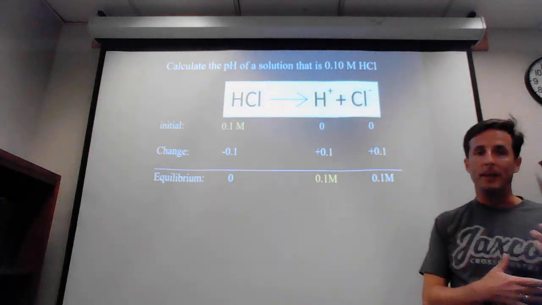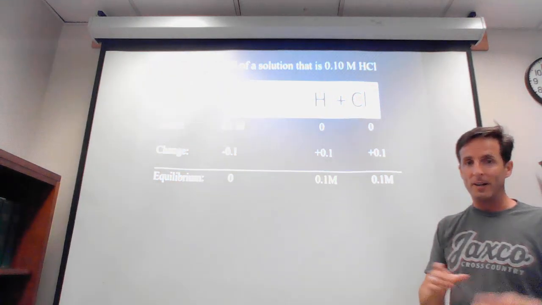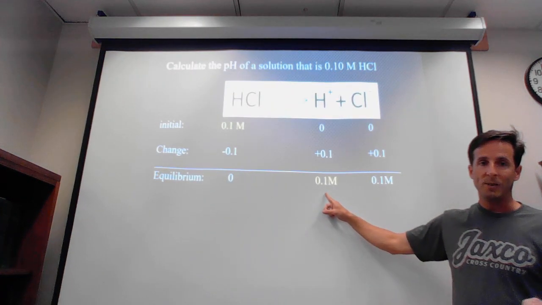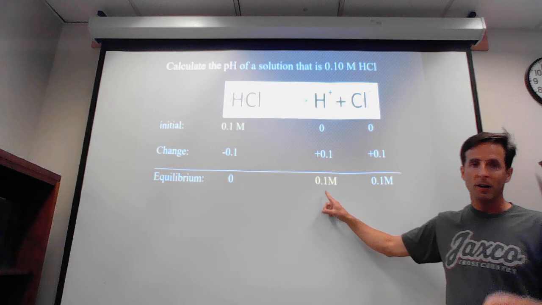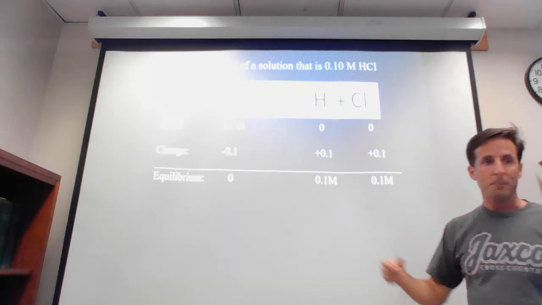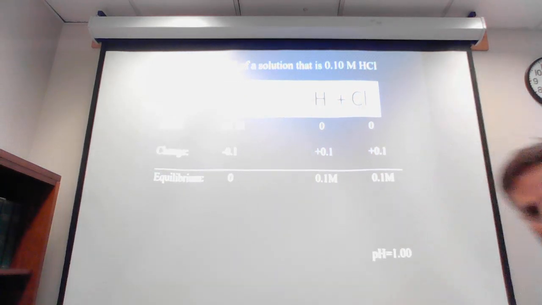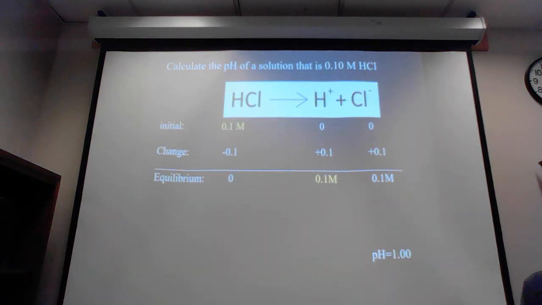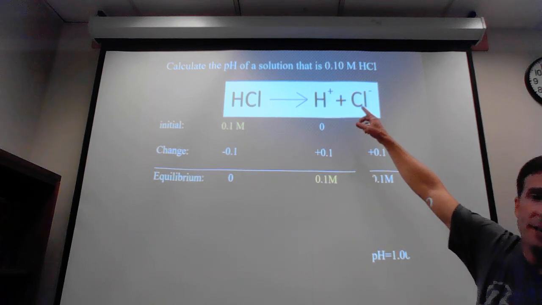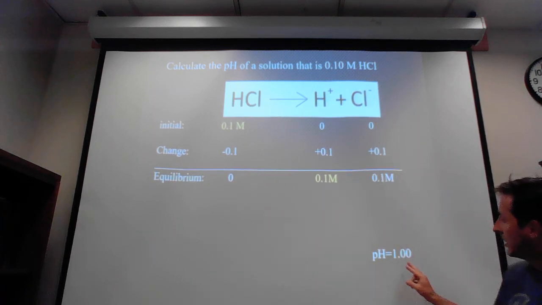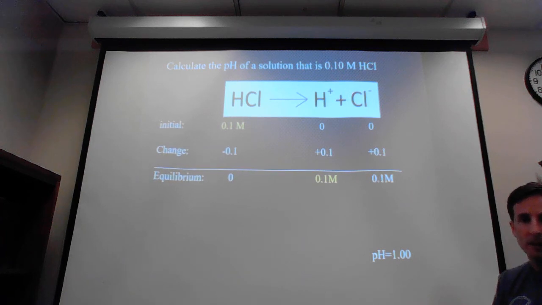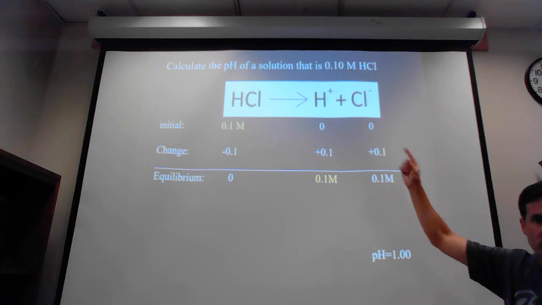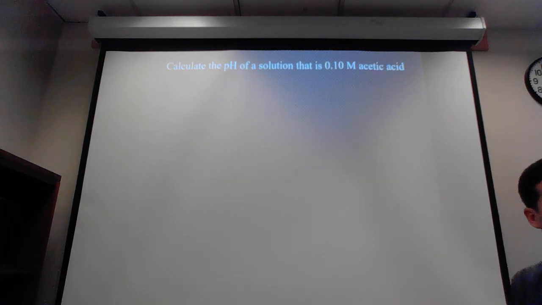Well, if I'm calculating the pH, the important value there is the equilibrium H plus concentration. Because that's the one for the pH. It's going to be the negative log of this number. Okay, so if I do that, you should get a pH of 1.00. Now again, if you remember sig fig wise, the concentration that was given had 2 sig figs. So my pH that I write should have 2 decimal places. The decimal places of the pH should match up with the sig figs of the concentration.